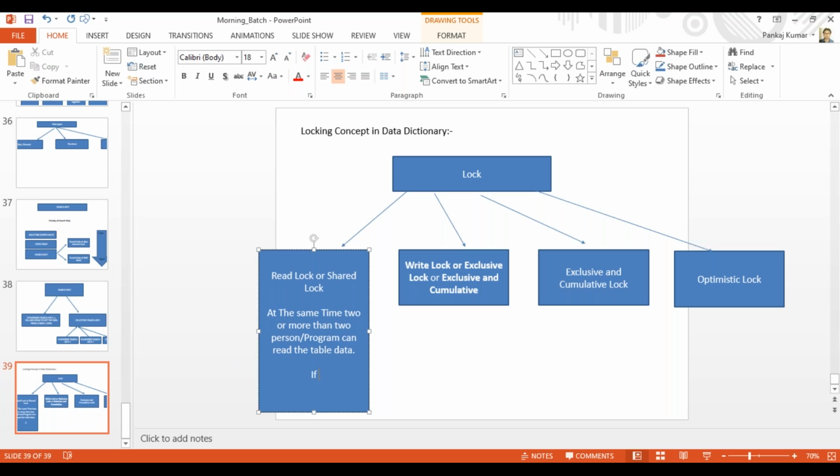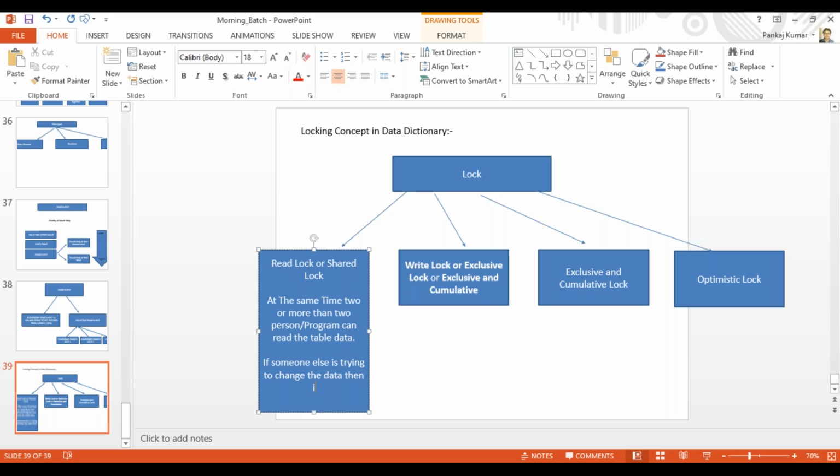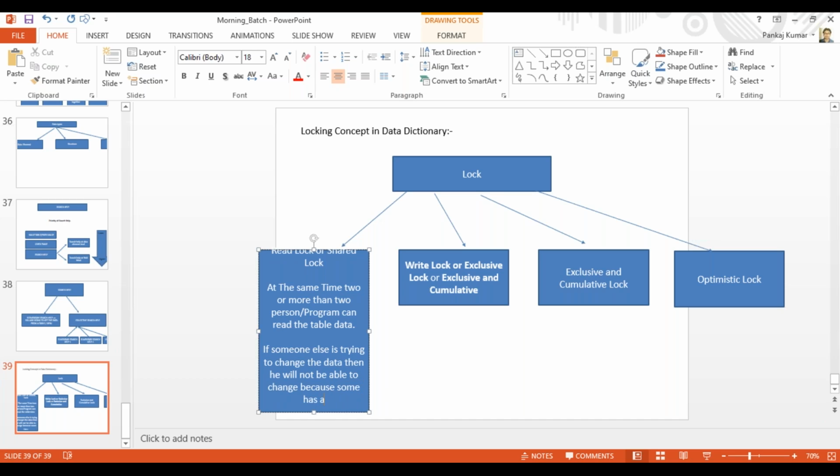If someone else is trying to change the data, he will not be able to change it because someone is reading the data, because someone has already put the read lock.